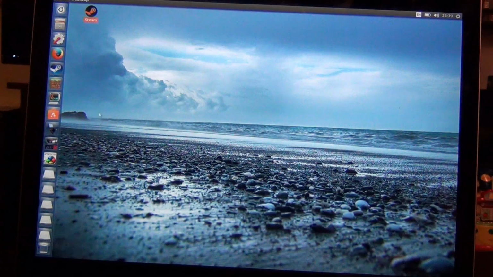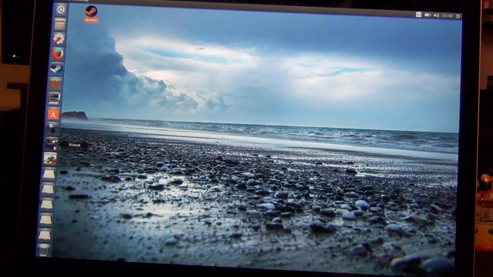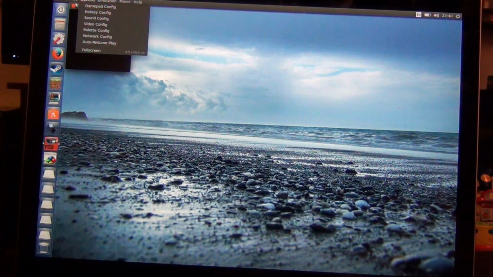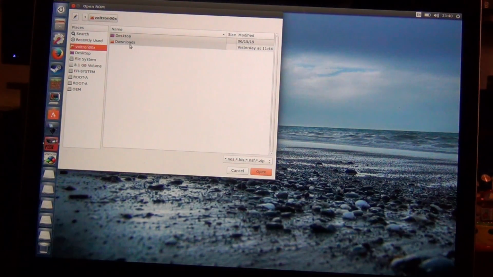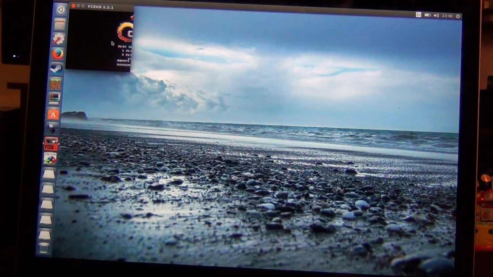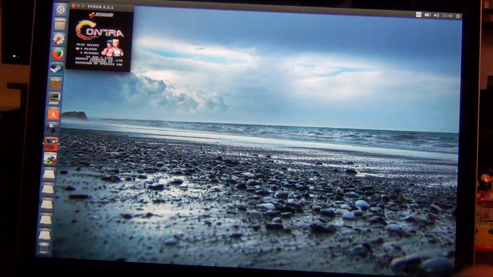I haven't played around with that much on this system yet, but I loaded up one of the Castlevania games just to give it a shot. It ran fine. Similarly, this is NES. If you want to do NES emulation, you certainly can. This is going to be tiny just because I haven't played with the settings.